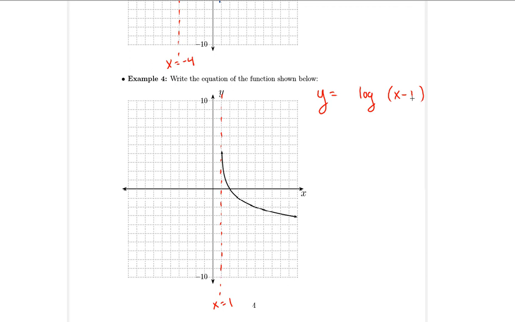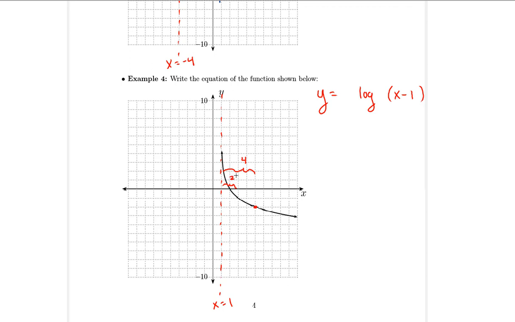Okay, so there's a couple of ways that we could look at this. Let's go over 1 from the vertical asymptote. I'm at 0. So here I'm diving down. There's a couple ways that I can think of this. I can think of it as, okay, when I'm down 1, I've gone over 2. When I am down 2, I've gone over 4.